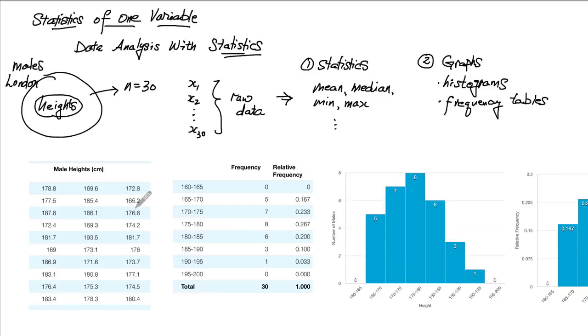So for example, in the sample of 30 males that we have collected, by looking at the histogram, what we can see is there is a central tendency for many of the males to have heights in the neighborhood of 175 and 180 centimeters. So chances are some kind of central tendency measure will be a value in the neighborhood of 175 and 180. So in this section we're going to discuss 3 common ways of measuring central tendencies.